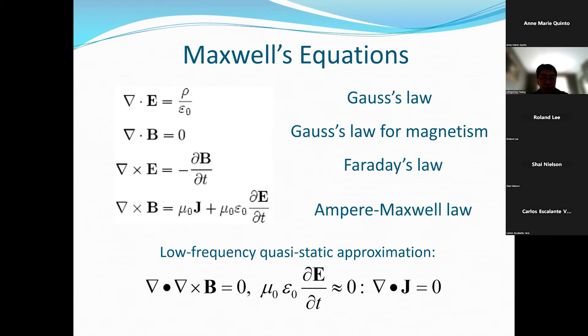Now some equations. If you don't want to understand this, fine, don't be bothered by the equations, but I want to make sure you understand the conclusions. So here is the beautiful set of Maxwell equations, I think the most beautiful set of equations in physics, describing the electric and magnetic fields. The first one is Gauss's law: the divergence of E is the charge density divided by epsilon zero, the electric constant. The divergence of B is zero, meaning there's no magnetic monopole. Then Faraday's law: the curl of E is negative partial B partial t. And Ampere's law: the curl of B, the magnetic field, is mu zero, the magnetic constant, times J, the current density.